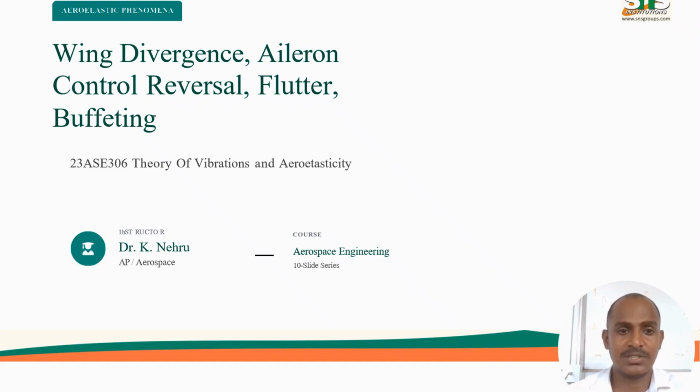Welcome to this technical presentation on four major aeroelastic phenomena: wing divergence, aileron control reversal, flutter, and buffeting. These are critical topics in aerospace engineering because they directly affect aircraft safety, controls, and structural integrity. Today, we'll understand these phenomena, compare them, and study engineering solutions. Now, let us begin.